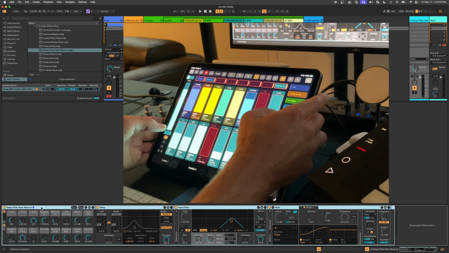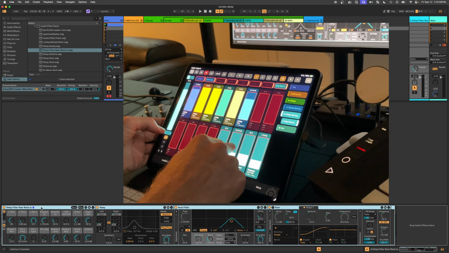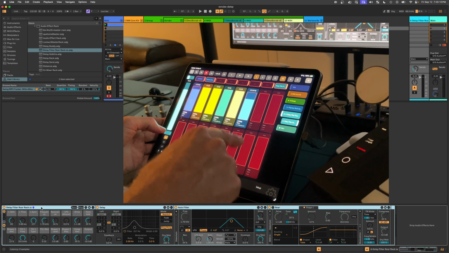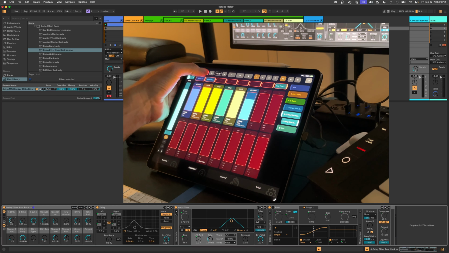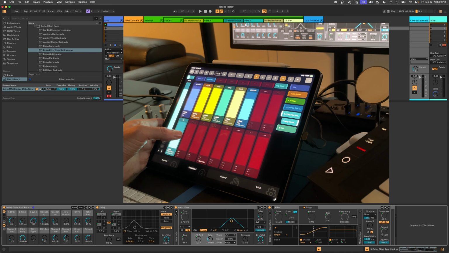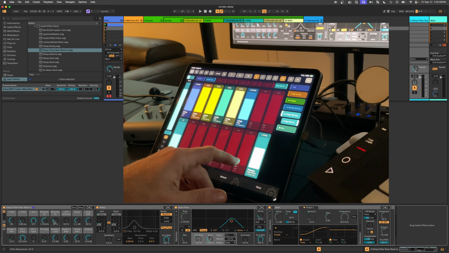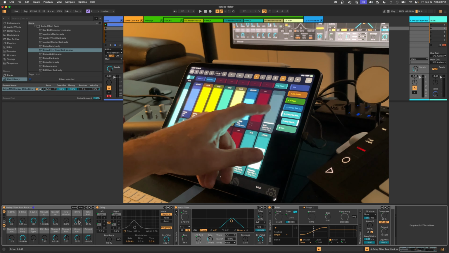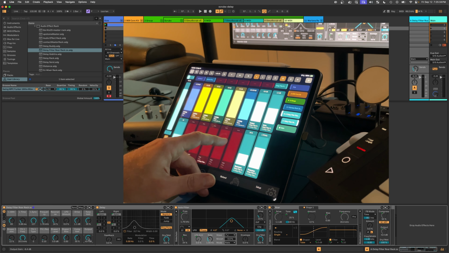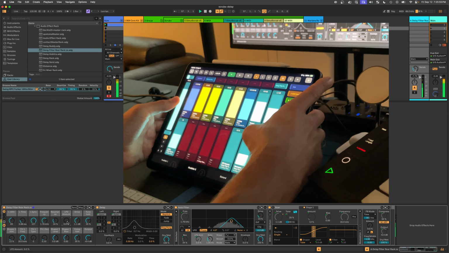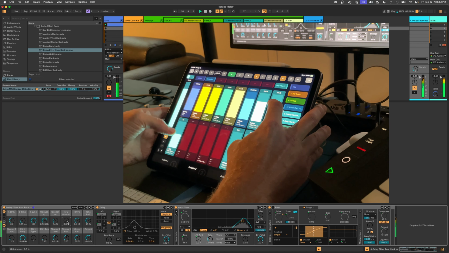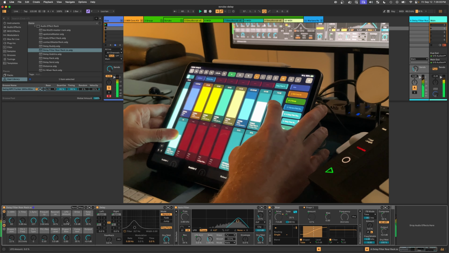Okay, now we just need to map up those new parameters on that rack because once you map a parameter to a macro knob, you can no longer control that parameter directly. You have to do it through the dials here. So we're just going to get this mapped up with kind of how we had it before. So the filter frequency, the resonance, the drive, the output, we'll put there. All right, how's this going to go? Whoops.